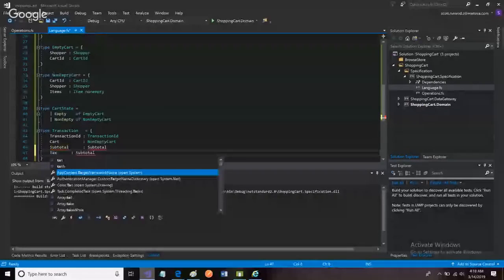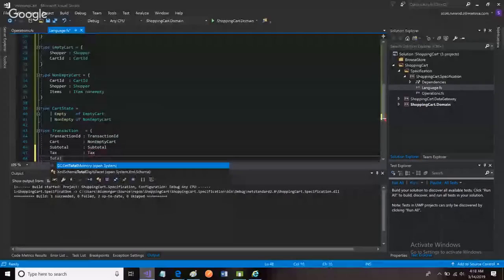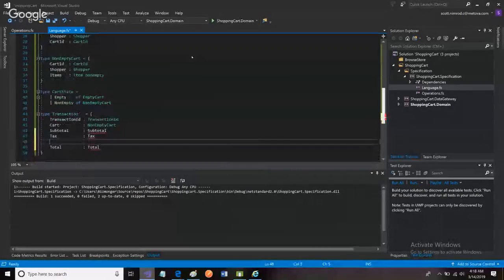Yeah, and you have a tax. And then you have a total. Or we can have taxes and fees, you know. You have a total over here. And then we want to have fees.